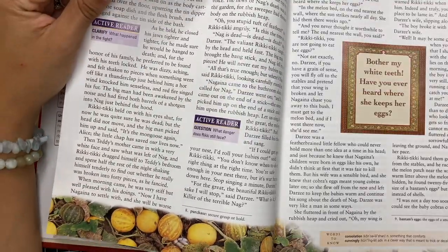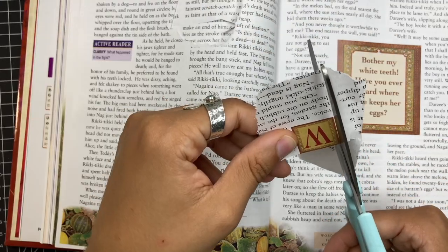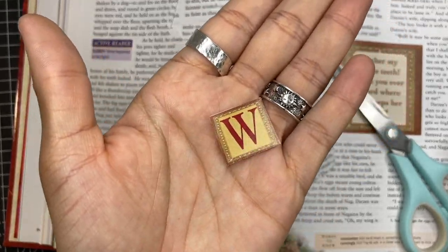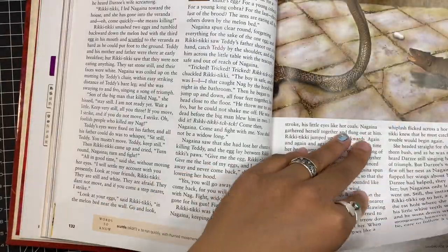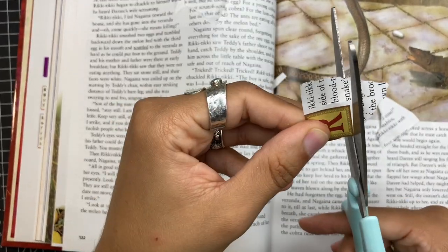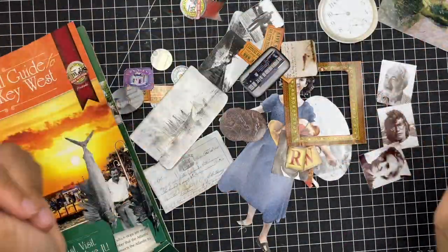There are some letters here — this would be cool if you like to collect letters. I just found this 'W' so this will look really cool in a journal spread when you're layering — a really cool piece to put in. There's another one of these borders which I'll cut out later, and another letter — these are actually really cool, very vintage.